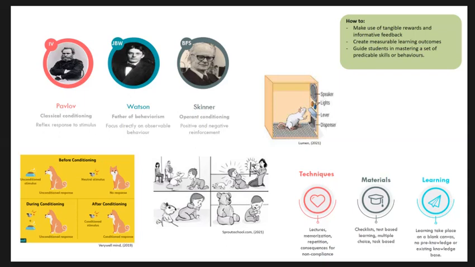So operant conditioning really works on the premise that if there's an action followed by a reinforcement, positive or negative, then the outcome will definitely be more likely to occur. Some of the examples that I think are quite good to illustrate this point: if you tell a joke in the class and everyone laughs, then you're more likely to tell that story again, or you're more likely to present your stories in class because everyone laughs and you feel good about yourself. Also, if you do things like dust the board or sweep the classroom and your teacher praises you, you'll be more likely to do the same thing again.